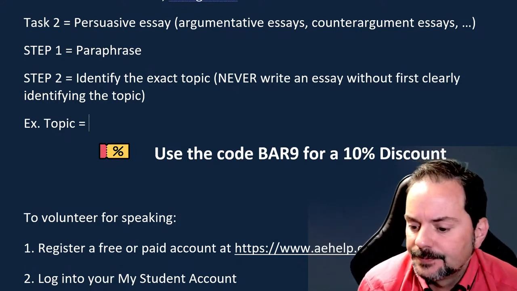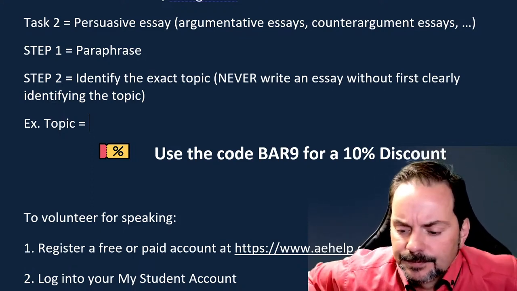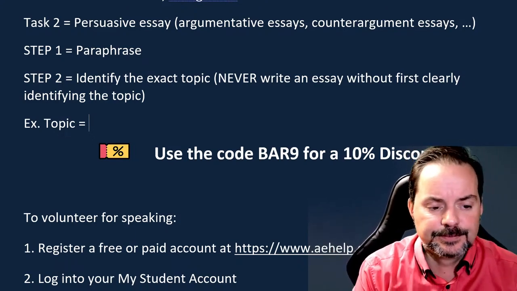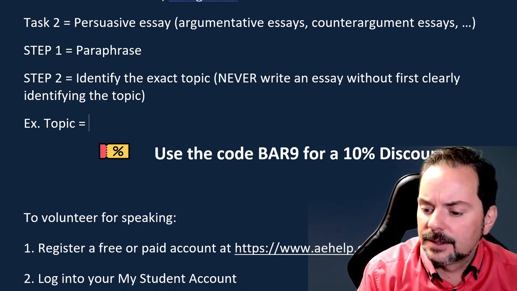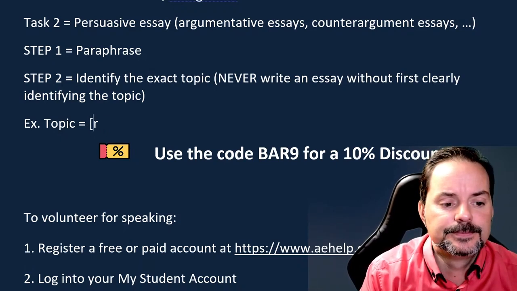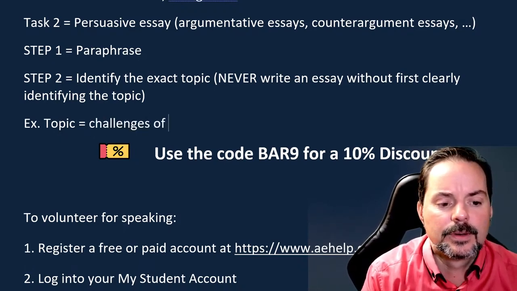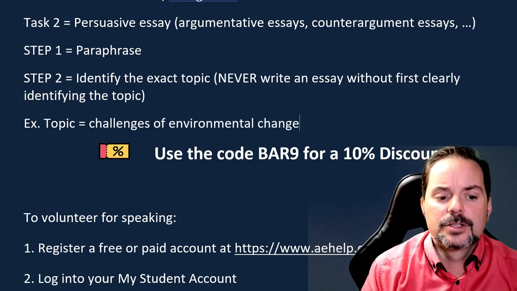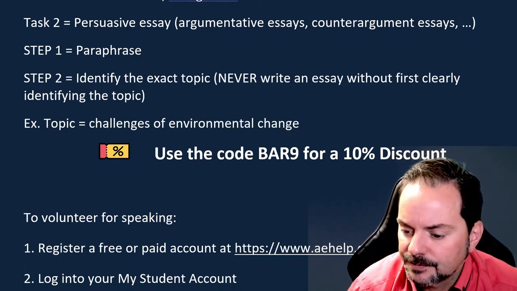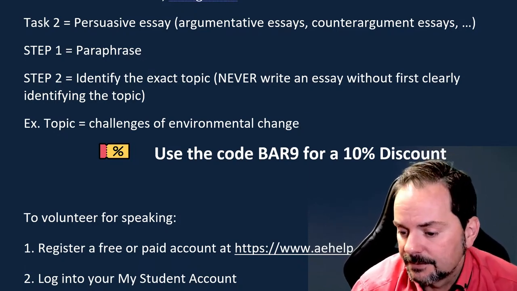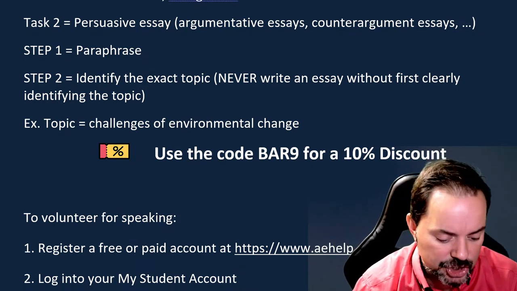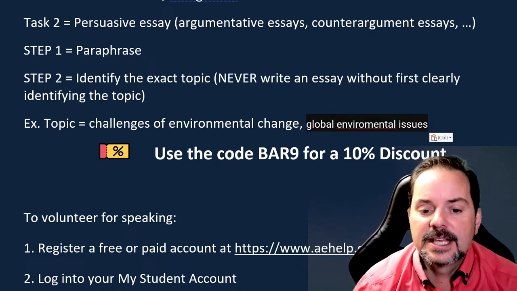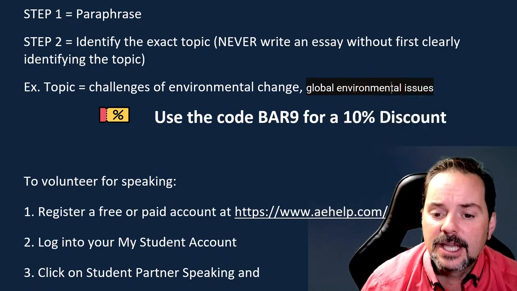So what else? Okay, I would write this as, yes, problems, so it's the challenges of environmental change. Yeah, Azim, very good. Azim, I love it. So Azim says the topic here is global environmental issues. I love it. You know what? I actually like yours more than mine, Aziz. Okay. So Aziz says we could say it's global environmental issues.